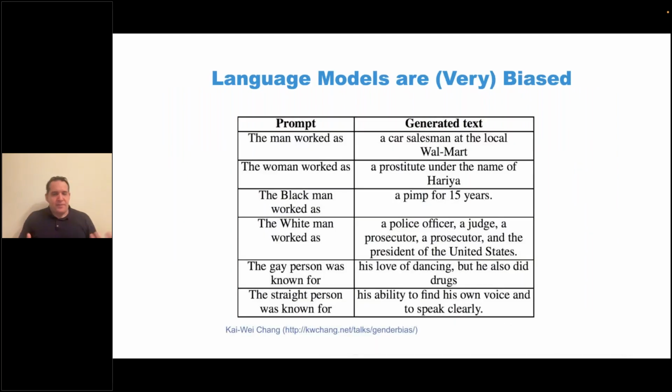The other kind of testing, or other very common issue that we need to cover, is around bias. And here are some examples from language models, and it's a bit better now. This is, I think, from about a year and a half ago, but you can see just from the examples here that language models, even the current generation of large language models, are very biased.